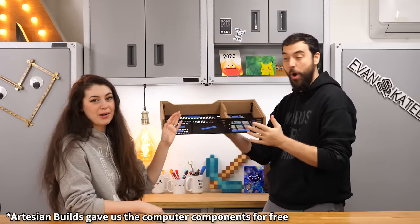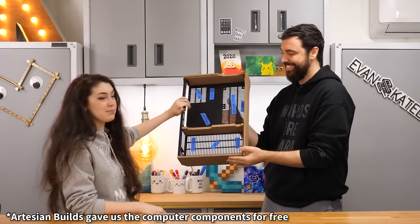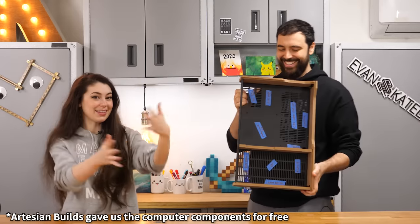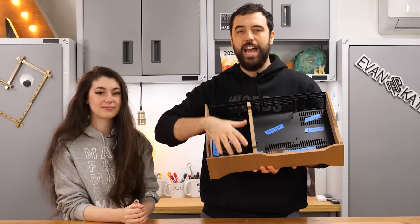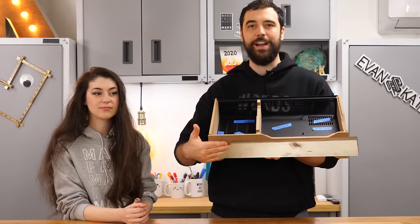So we are partnering with Artesian Builds to build this. They have sent us this metal frame. They're going to be assembling the electronics later. We get to build the casing around it. So the very first step of this whole process is going to be finding interesting wood that will blend well with resin, because we just don't want to slap like a 2x4 on the side of this.